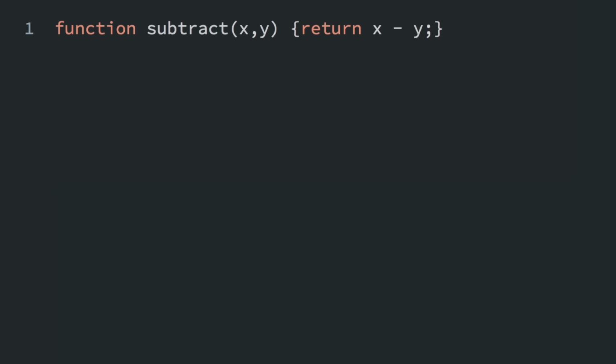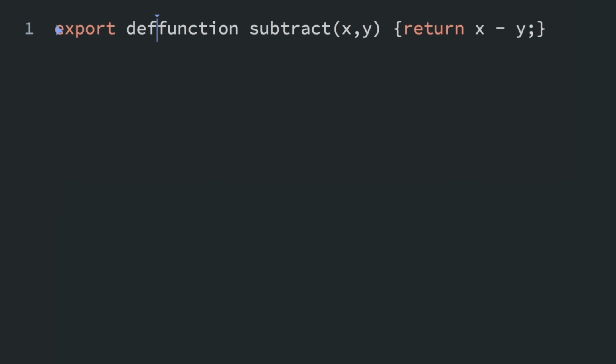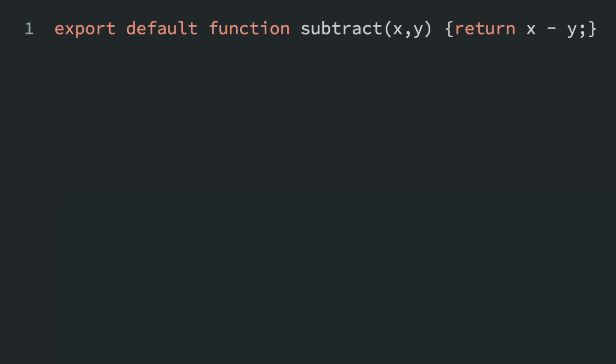Before, when I talked about exports, I was talking about named exports. There's also something called an export default. This is a fallback export, and it's often used if you only want to export one thing from a file. So let's say I want this to be my fallback export. I'm just going to only export this one thing from the file. I can just put export default. So now we know that this is just the fallback, basically the one thing we're going to export from this file.